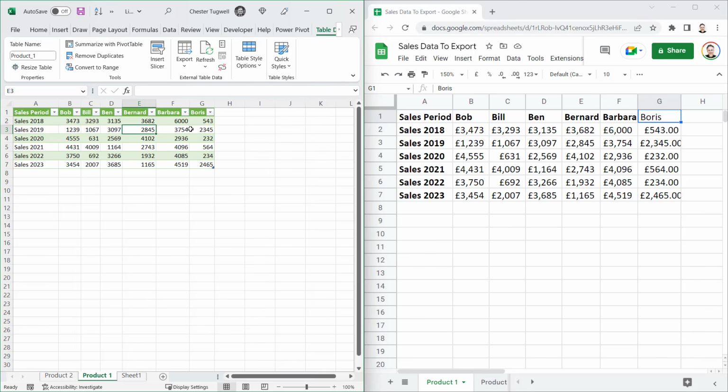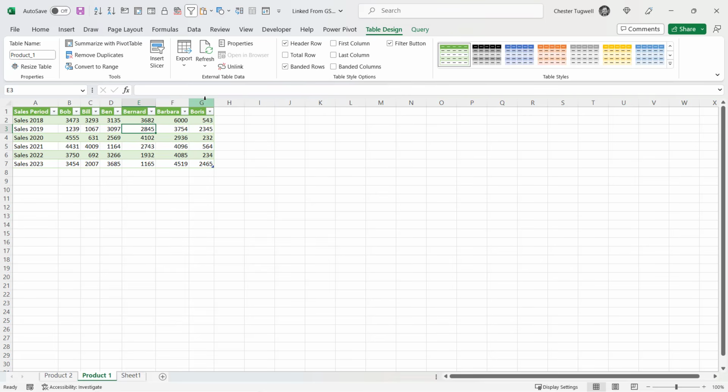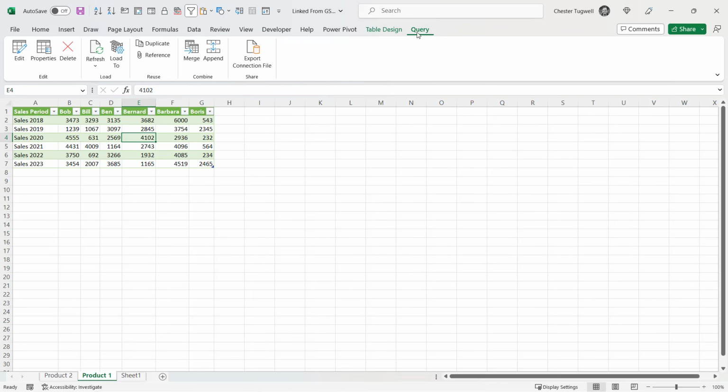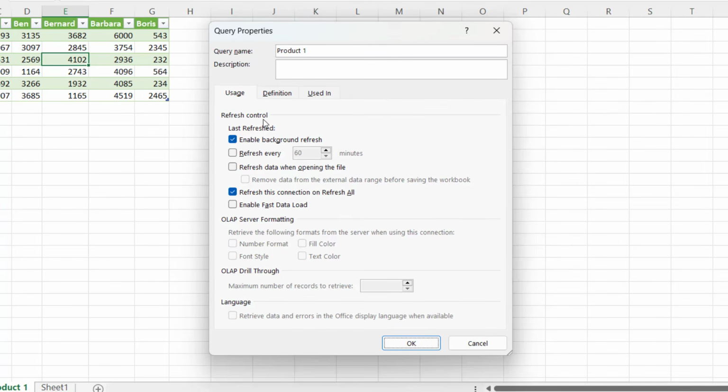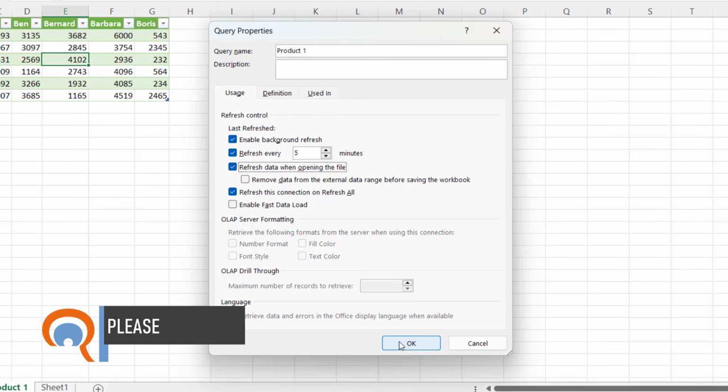Now instead of having to manually choose to refresh Excel, there are some options that you should know about. Make sure you're clicked into the data that you've imported into Excel, and you should see a Query tab on your ribbon. If you then go to the Properties button, you can see here that you have some options for refreshing. So you can refresh your data every X number of minutes. So I might put in 5 minutes, for example. I can also say that the data needs to be refreshed whenever I open this file. So once you've changed those settings, click on OK.